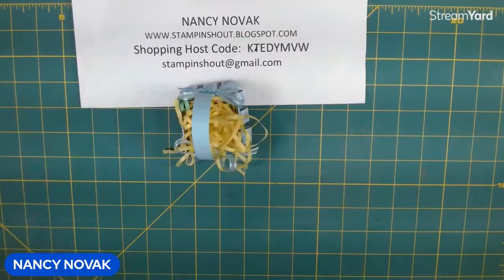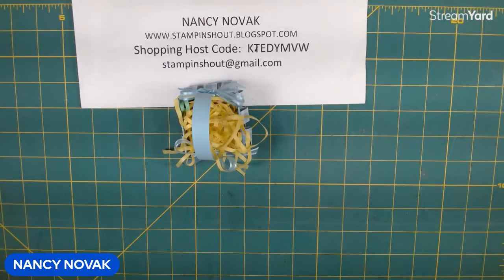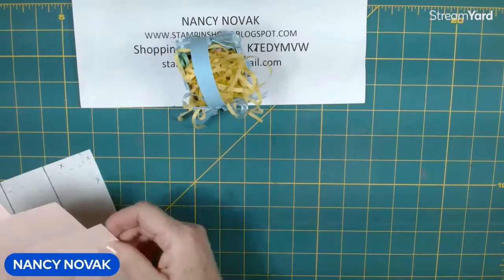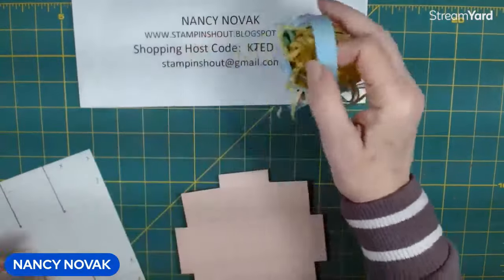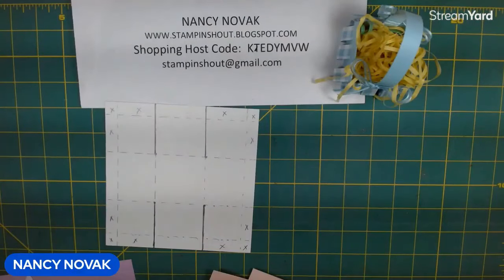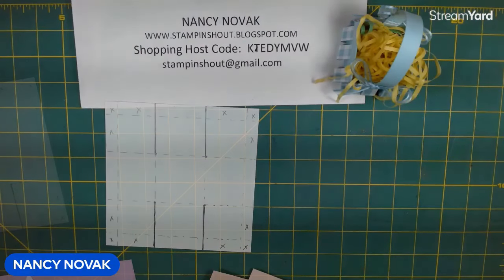Okay, now for our Easter basket. I love this one. This is very popular on my Pinterest and on my old YouTube video. But I thought it was time to make it again because I just think they are so cute and very easy. So again, I'm going to have the project sheets on my blog, so don't forget about that. I'll have all of the sizes. I'll have a few pictures to help you see where you need to score and cut your lines. But it's very, very easy.